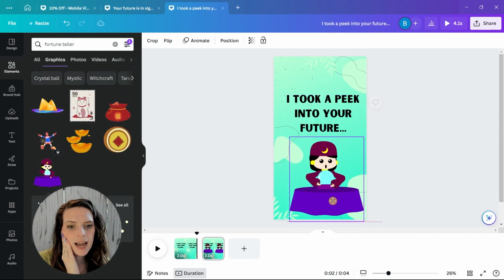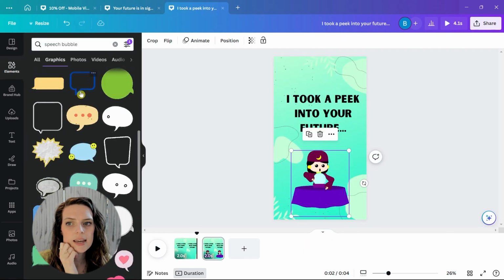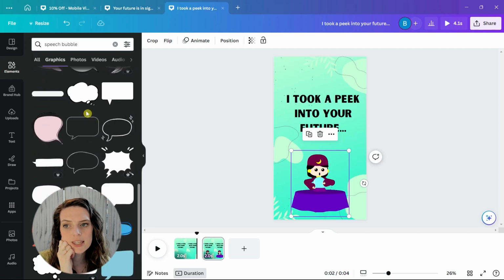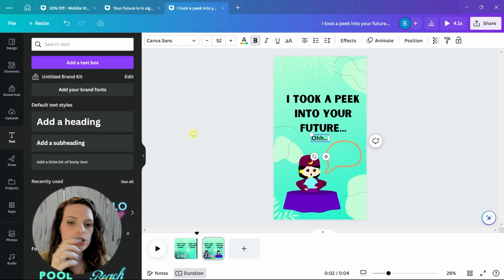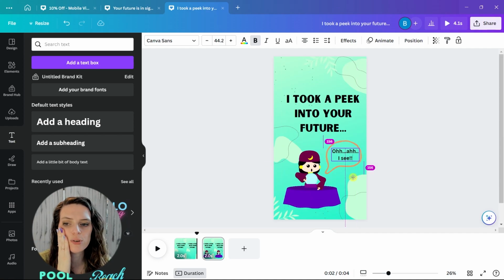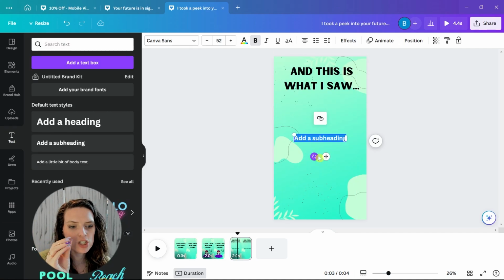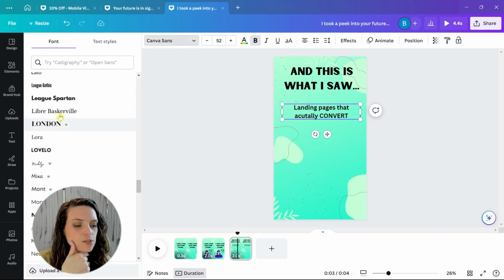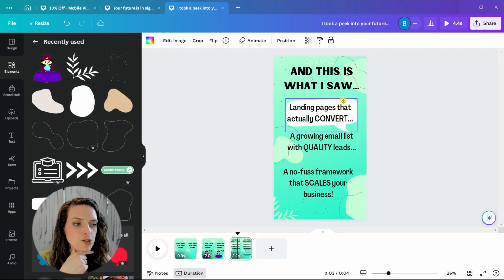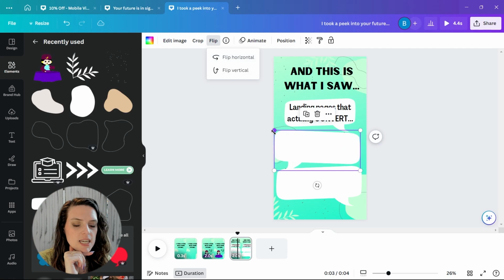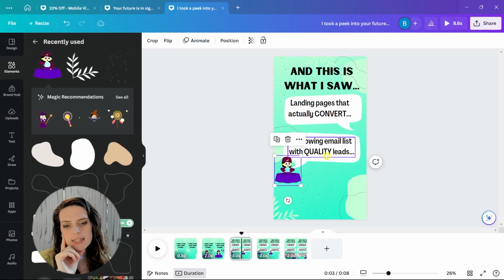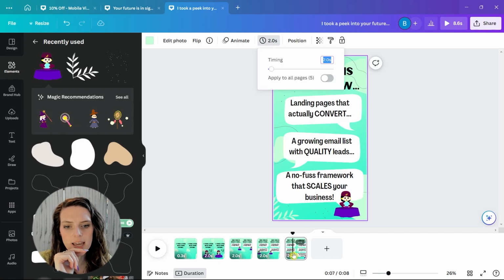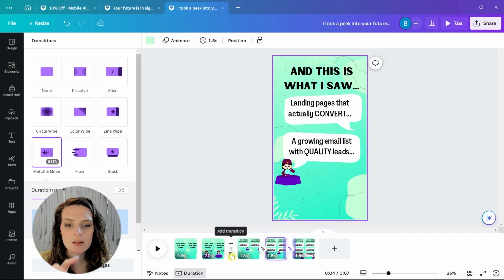Then I am just adding some other elements, and I have filtered the elements to show only animated ones because, since this is a video, I wanted to include as much animation and stuff as possible. So for this particular design, we'll need to use more than one page just to get that animated effect that we're going for. So as you can see, I've created multiple pages and I have made different elements come on at certain pages.